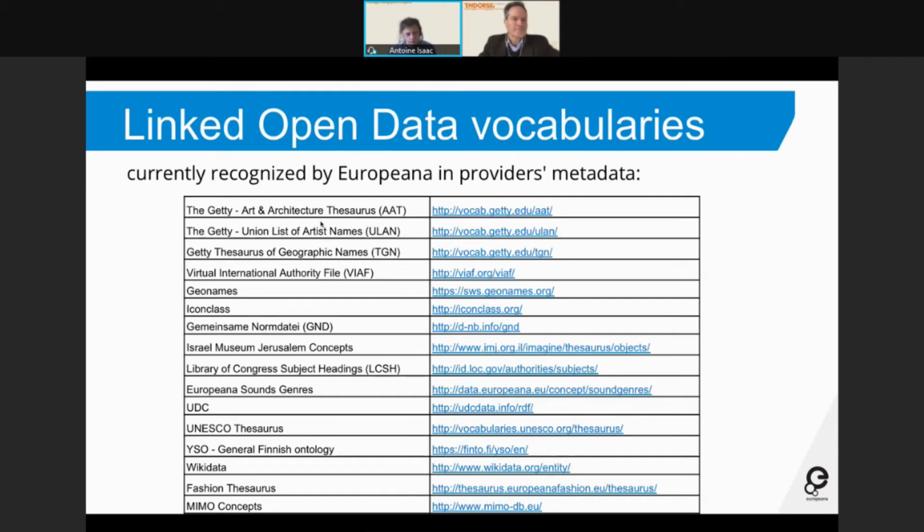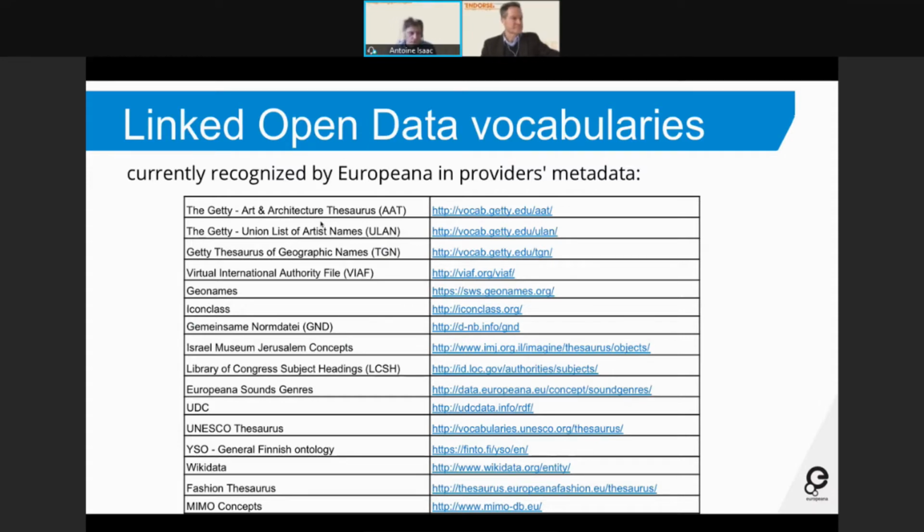And on the table here, again, I'm not going to dive into all the details, but here's a representative sample of the vocabularies that we can gather with the help of our partners. This is a set of vocabularies coming from different libraries, archives, and museums. And our providers can use the references to these vocabularies in the data they give us. And when we have these references, we can go to these data sources and harvest some extra data from them. And most often, this is data of good quality. It is multilingual. It has some semantic relationships.